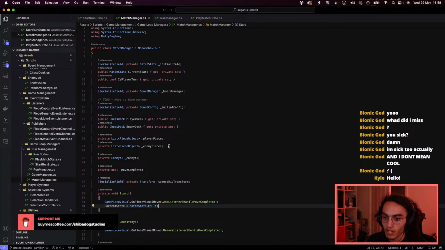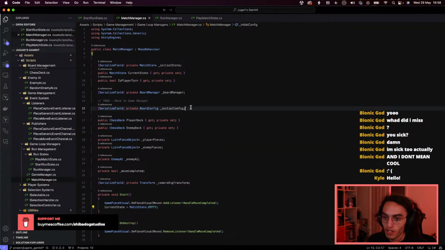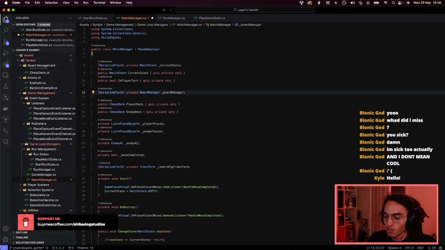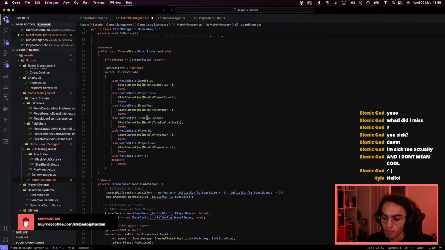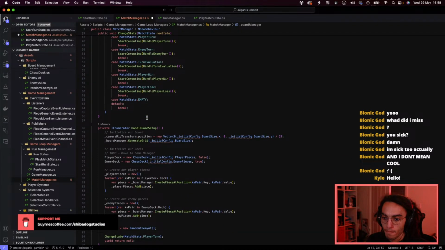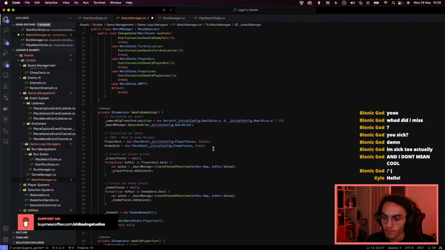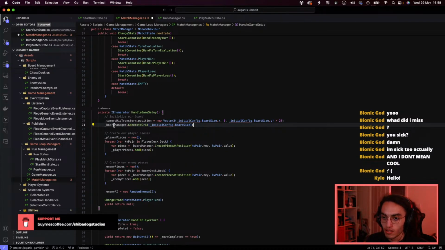We will get rid of the board config because this is being moved out to the game manager. We still want it to have all of this good stuff. We can get rid of this.